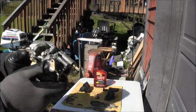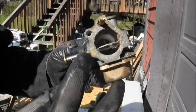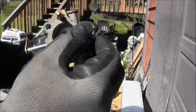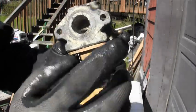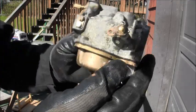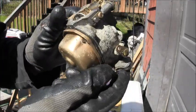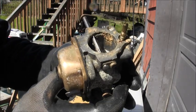Well, there's the front of the carb. You can see it's all caked with yummy. And there's the back, all caked with more yummy. And then you can see down in the throat, bunch of yummy.